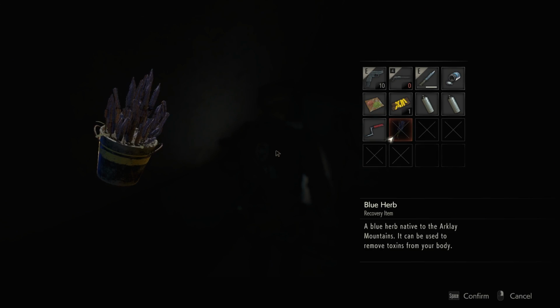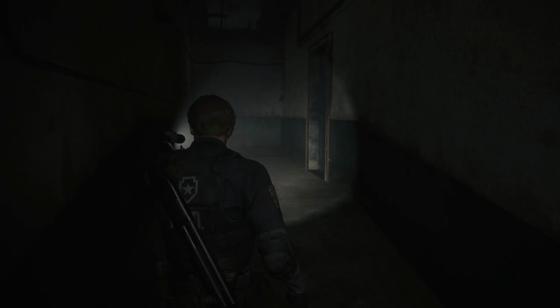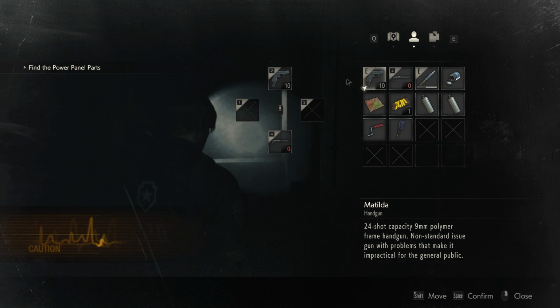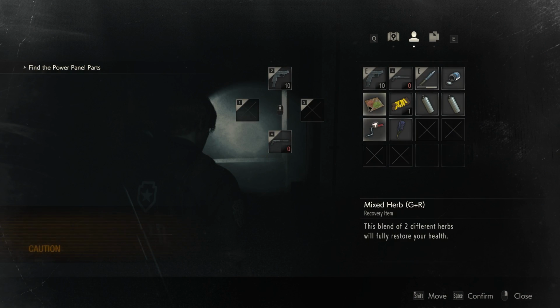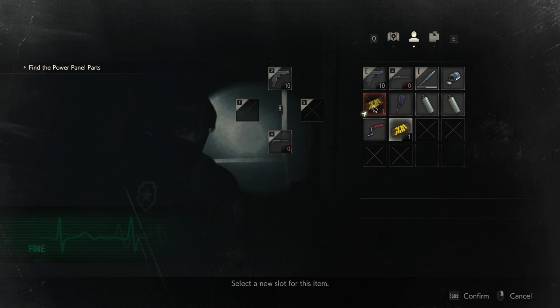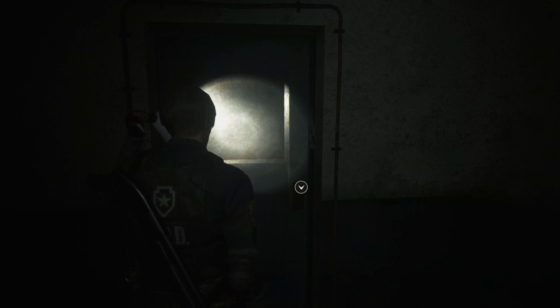Hey, some blue herb. Nice. Well, I'd imagine we're coming across poison things soon. I feel like I'm gonna get wrecked in the face in here if I don't heal up. So I'm gonna do it. Just a feeling. I'm probably wrong, but I'm probably right.